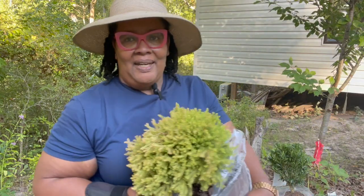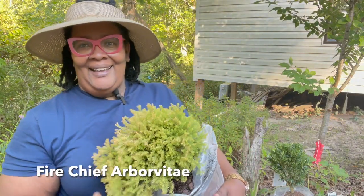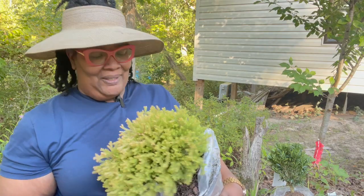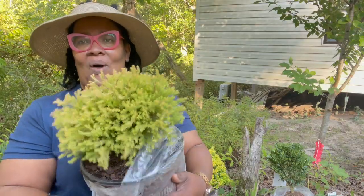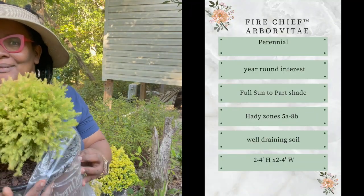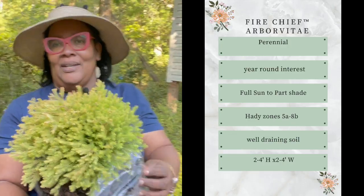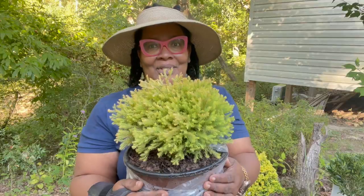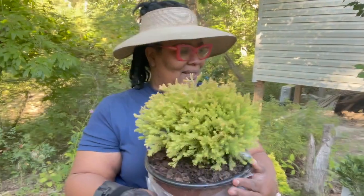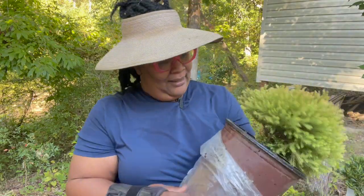The last item that I was sent was this Fire Chief Arborvitae. Isn't the color in this beautiful? What I really like about it is the fact that it encompasses all the colors that came in the mix that I received. The yellows, the little touch of red, and of course, green. And what's nice about this is it's an evergreen. So all winter long, I'll have this nice interest at this end of the yard.